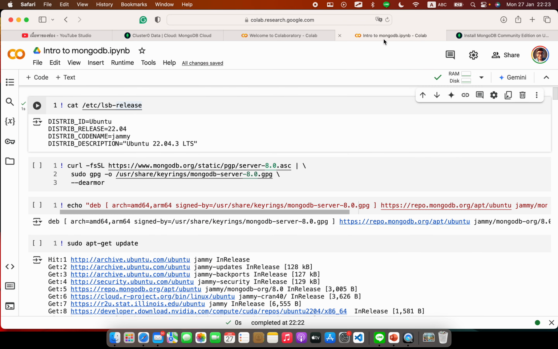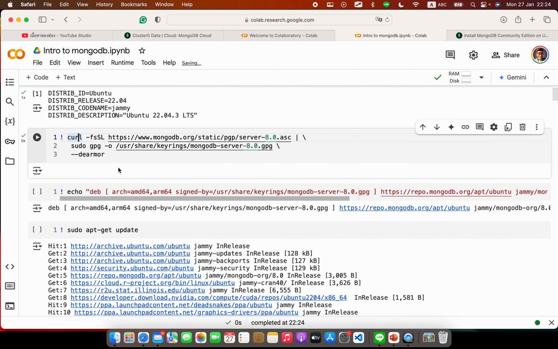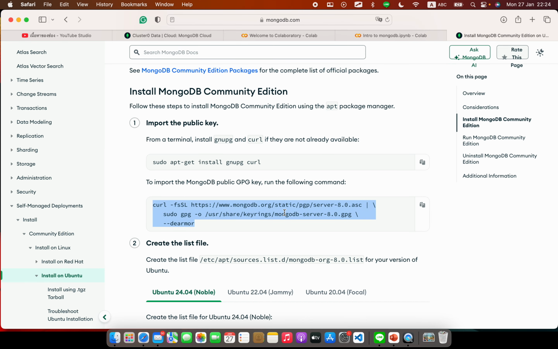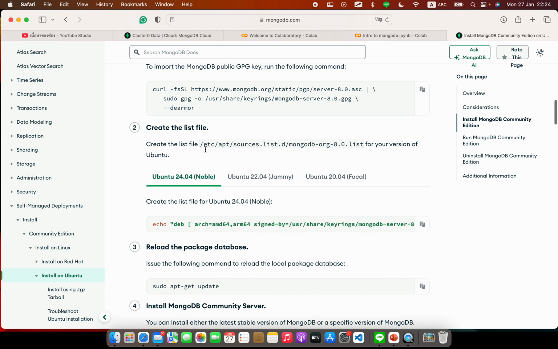This is the code that I run on this machine. You can see that I will use curl to get the source here, because both are already installed, so we don't need to run this line.